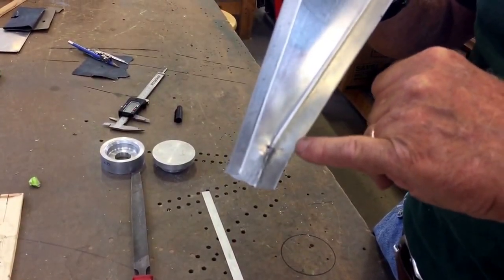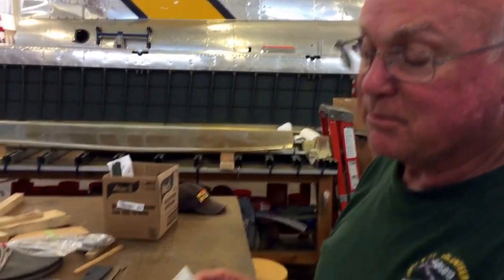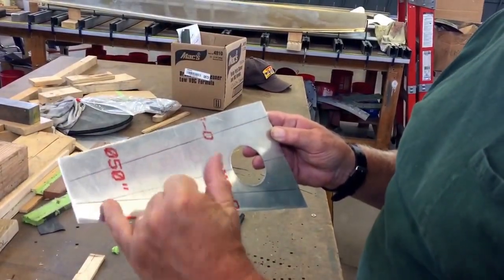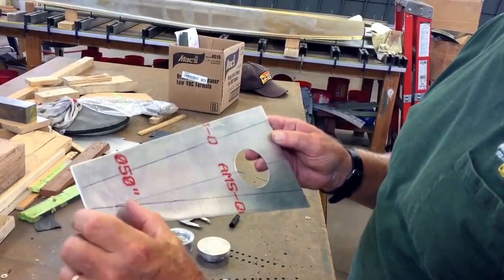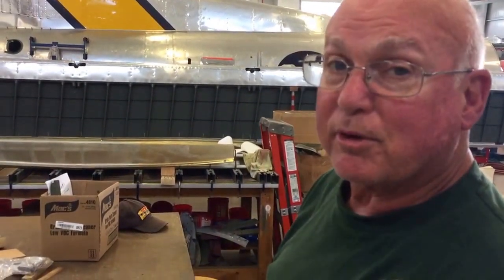In order to make sure we have the right structural strength, we're going to make one more and just have to be real careful as we stretch the metal. We'll put it in the brake and start this bend, then use the stretcher to stretch the metal a little bit longer this way and a little bit wider this way, so that when we try to put that flat in there we have enough extra metal to work it. This is 50-thousandths aluminum, so we should have enough material — just have to be a little careful when we're bending. We're hoping the third time's a charm.